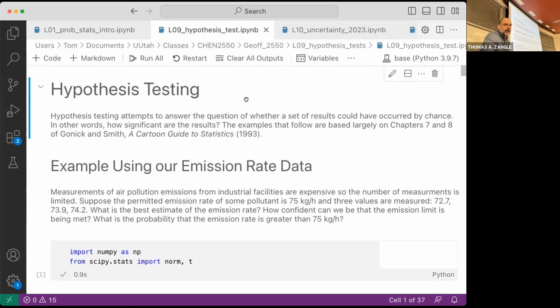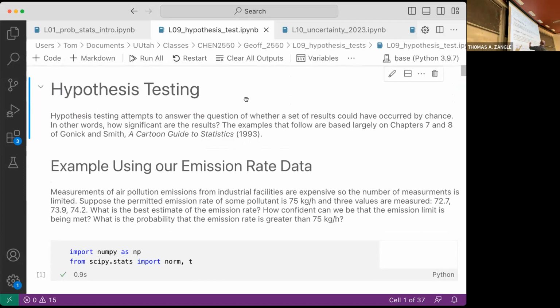Okay, so today again we're going to talk about hypothesis testing, and then we'll talk a little bit about uncertainty and propagation of uncertainty. We'll get back again to maybe some people's least favorite question from quiz 1 and 2 about propagation of uncertainty when we had a linear combination of variables, and we're going to extend that to when we have a nonlinear combination of variables. But we'll get to that in the lecture 10 notes.